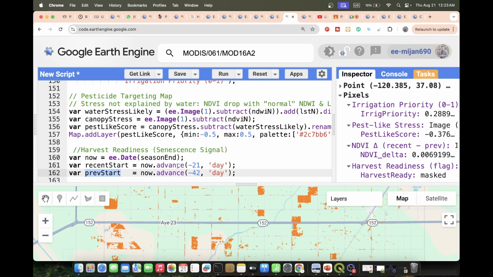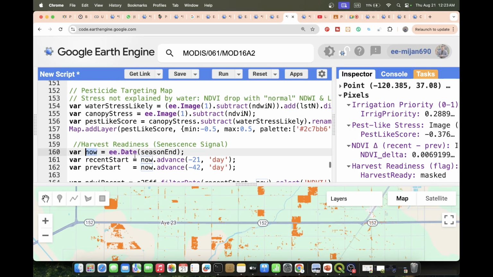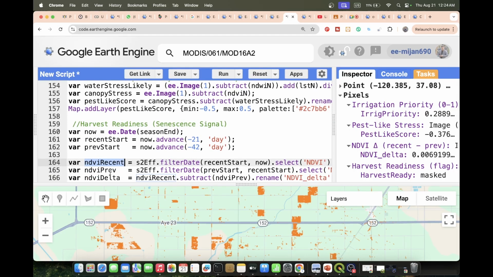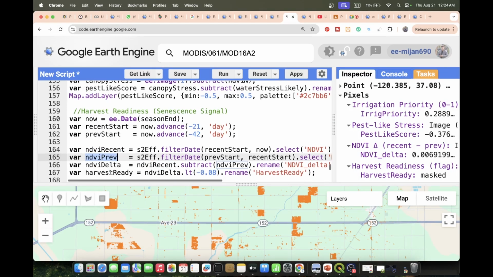So we take recent start and prevent start, and also take now. It depends on the crop calendar, minus 21 days or minus 42 days. For harvest we can also get the recent start or prevent start. In this case I take minus 21 and minus 42, and we compute NDVI recent, NDVI prevent, and also NDVI delta.